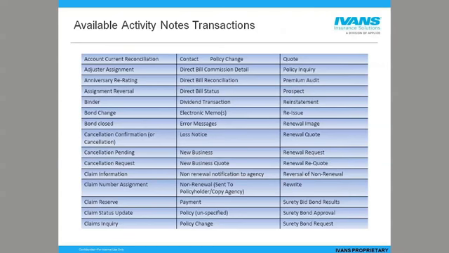In our CAM system, which I really, really do love, we also have the ability, depending on which of these activity note transaction types it is, to control which activity category we want to assign to that and who we want to be notified that that document has been received in our system.